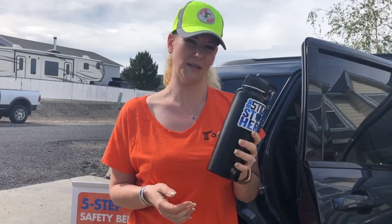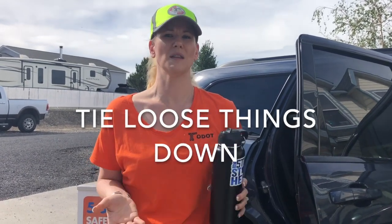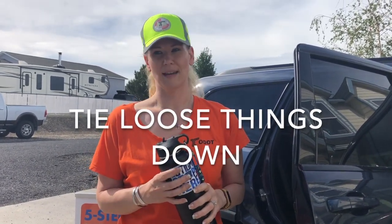Many of us have these in our cars right now. We've got water bottles. They're full, they're empty, they're different weights. In a crash, this water bottle would be considered a projectile that would be flying around the car and could cause some serious damage to the people inside. My water bottle weighs 3.7 pounds when it's full of water. Think about the other items that might be in your cars that you ride in. Being able to tie things down or restrain them somehow helps keep everyone safe.